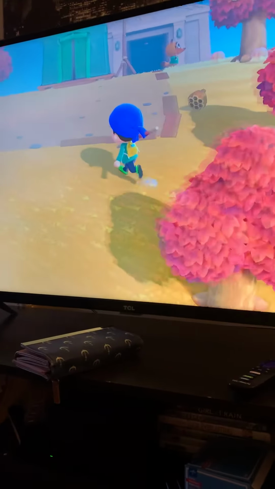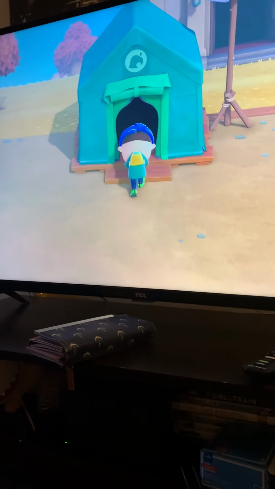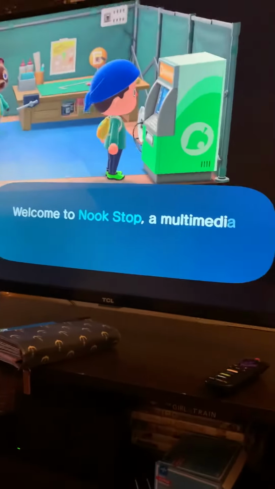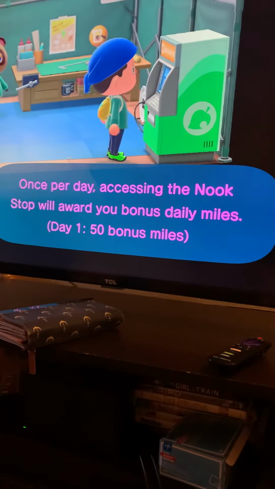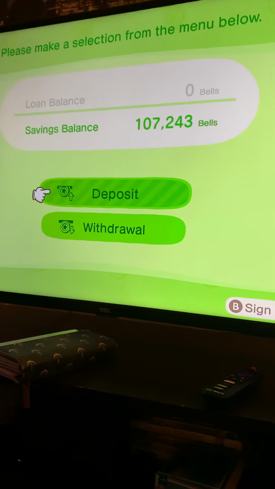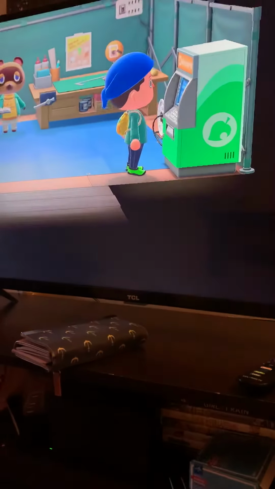So give me a second here. And this is going to be really important. This next part of the video is going to be very important because you're going to have to pay attention, because in order for your other people to get the same interest, you really have to go down to your ATM and check that out. Now I have 107,243 bells. And look, now I save it.